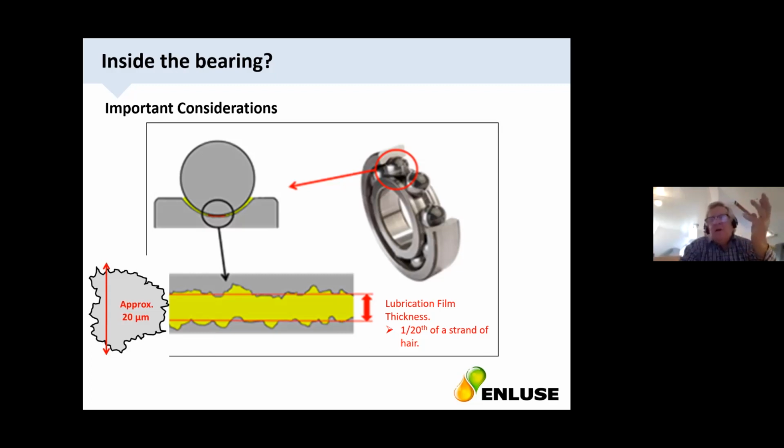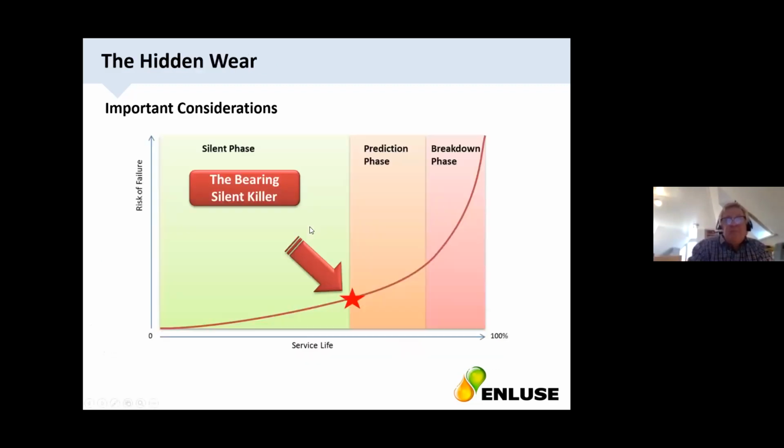Now, if you've got a piece of silicon sand floating around the atmosphere, which is very common in industry, in a lube room, and you can't see it, and it's hard and it gets into the bearing, that's a little bit like driving your car over an enormous rock about 1 meter in diameter. It has the same effect. It causes 3-part abrasive wear and metal-to-metal contact, ultimate damage.